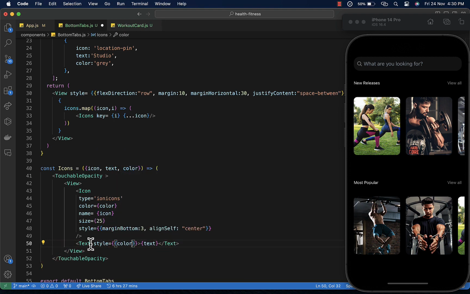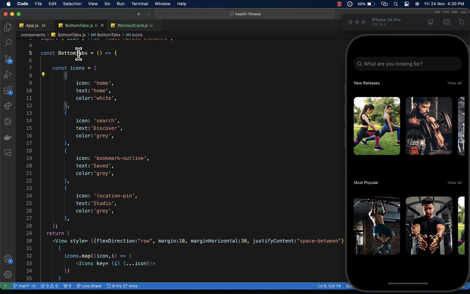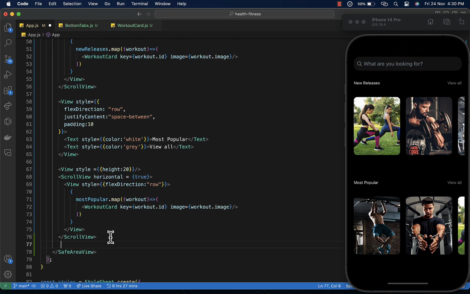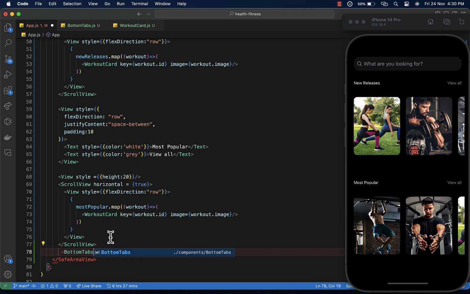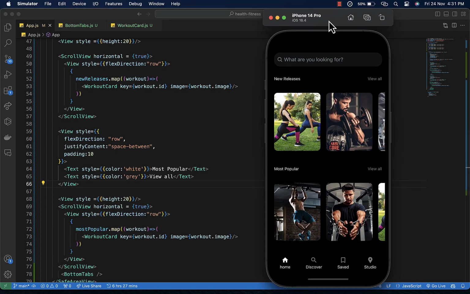So let's style the text by changing the color by passing white. So that's basically our bottom tabs, right? So we can just pass in our bottom tabs over here. So below the scroll view, you can just bring in our bottom tabs. There we go. How cool is that? So that's basically it. Let's move on to Flutter.